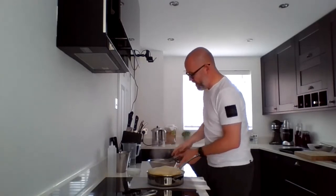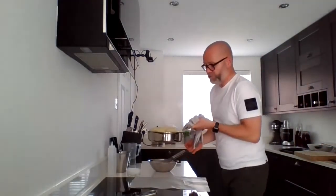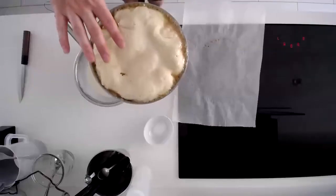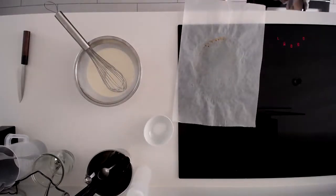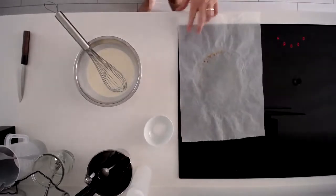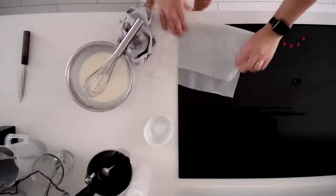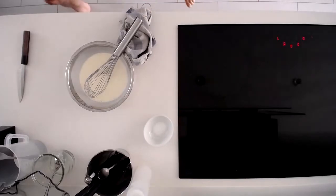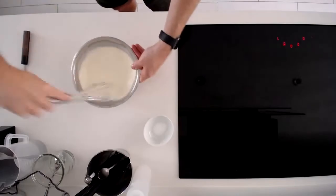Okay, so I'm happy there with that colour, so I'm going to just pick it up, show you I've got the colour on the sides. It's like an amber colour, really happy. The puff pastry is nice and puffed, so I'm just going to throw that into the oven now, preheated to 160 degrees. And again, you see there, that would have been on the stove, so very simple. I'm just going to fold it up, throw it in the bin, and then an easier clean down process. So just going to finish off the cream.